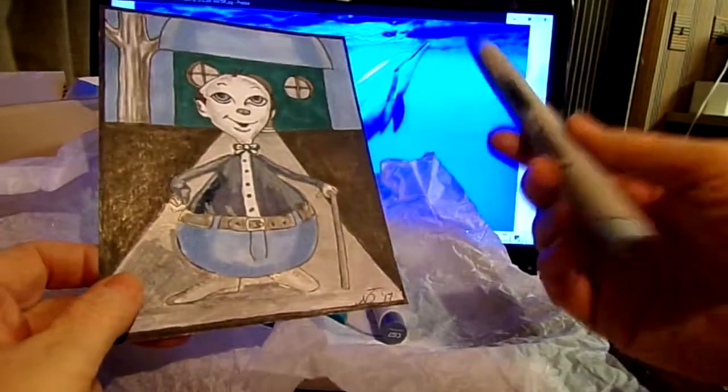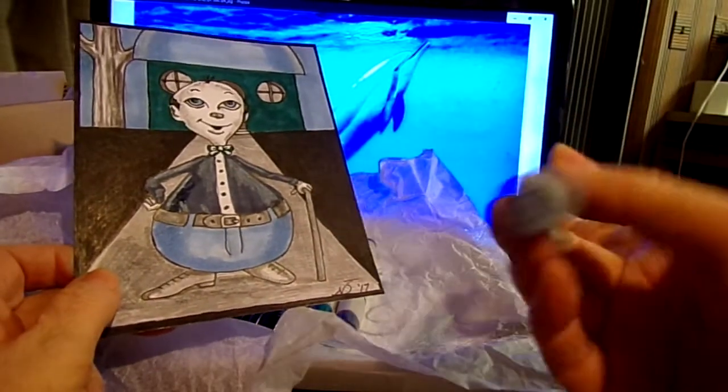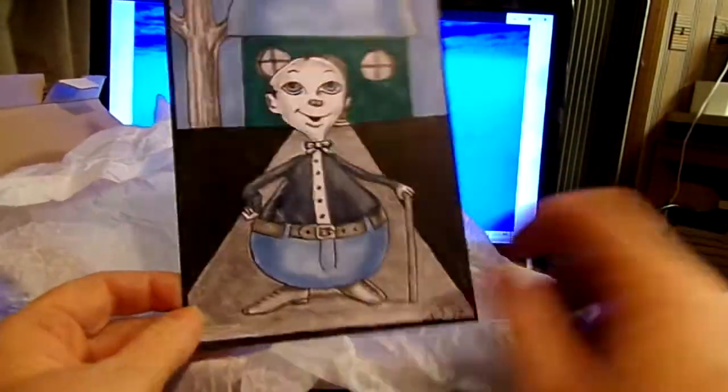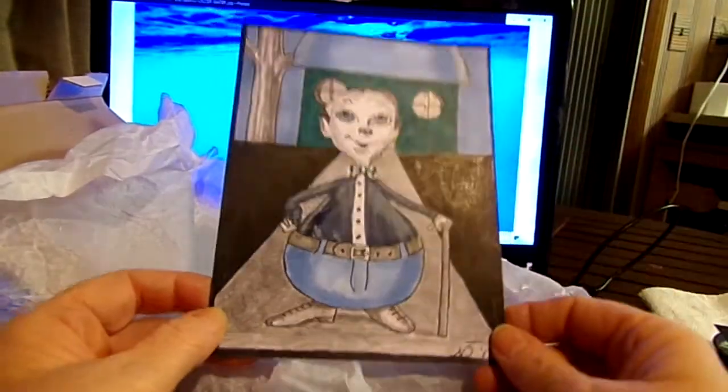So, these are really cool. This one's more of a bluish. This one here, this cool gray too. It was more bluish to me. But anyway, that's the one I used down here, used up here, used on the roof of the house.